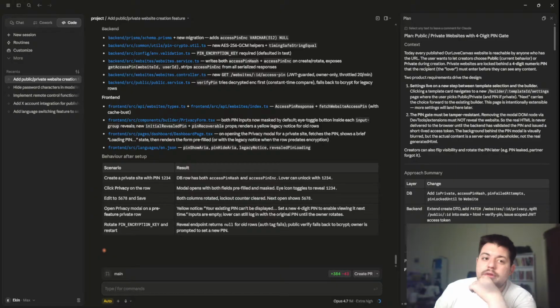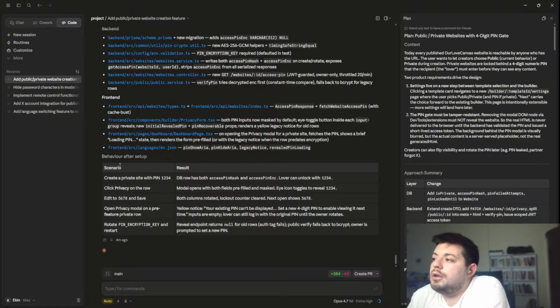Okay, I added the encryption key. I migrated it.